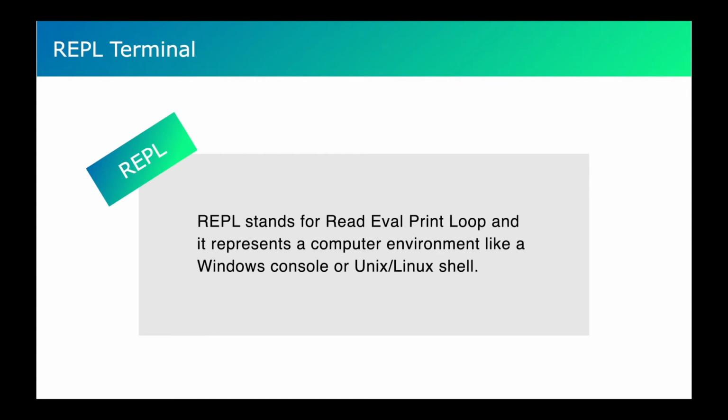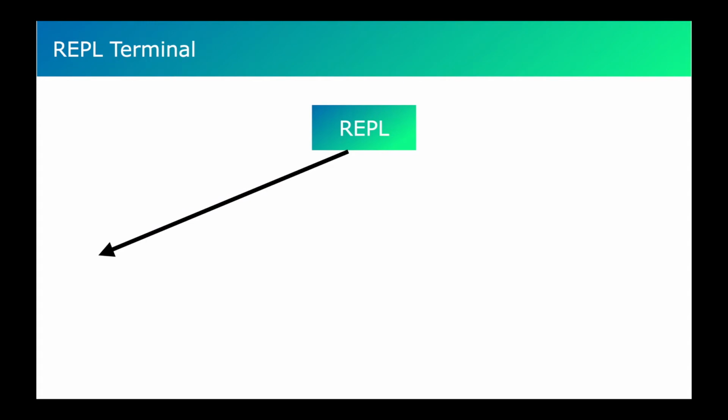For now, keep in mind that the REPL terminal is just like a console window, like your command prompt or PowerShell, or the terminal in Mac or Linux, which allows you to write commands. Then it evaluates them and prints the result. This process continues until you exit this terminal mode. So let's talk about each of the words.